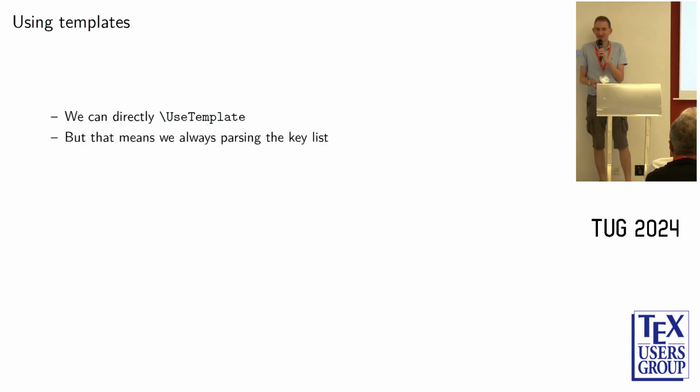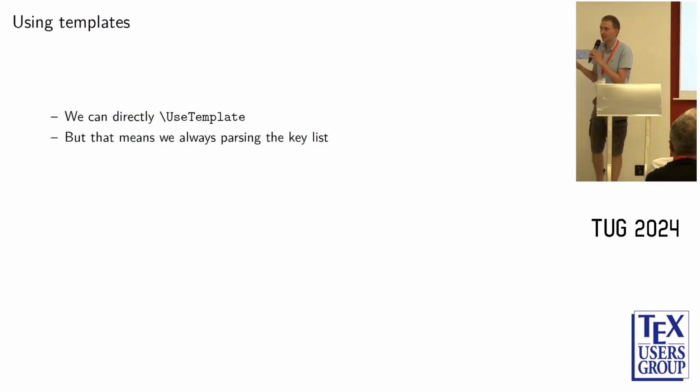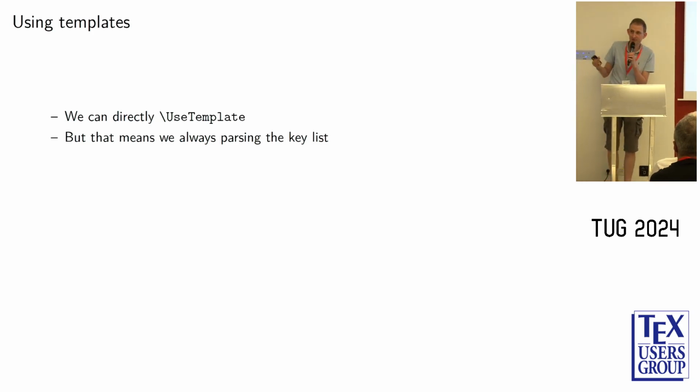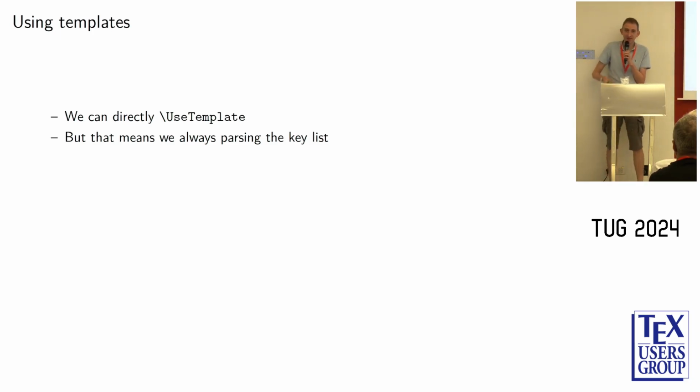Now, however fast a key-val implementation we write, that's still going to be slower than just having a load of macros that are just defined as values. So if we imagine trying to take all of the design elements of a document and making them all into templates, the worry here is it's going to start to get slow. If we have every paragraph, let's say we set the hyphenation and justification, that's another potential template, using a templating mechanism, and every time we were reading the key-val list, which is almost always the same key-vals for every paragraph, and we do that for hundreds of pages, things are going to get slow, too slow.